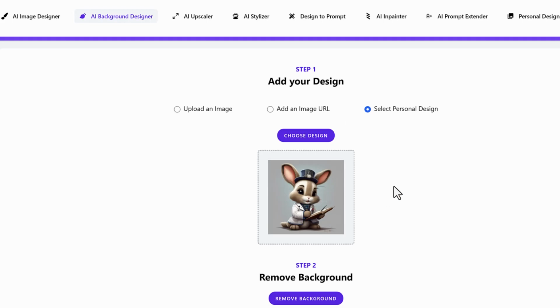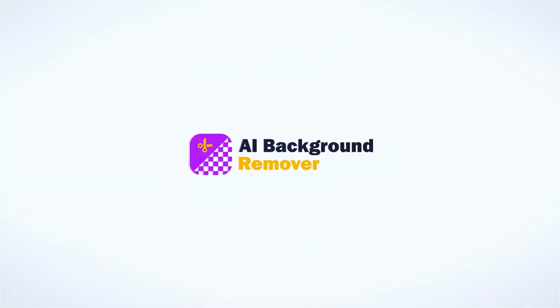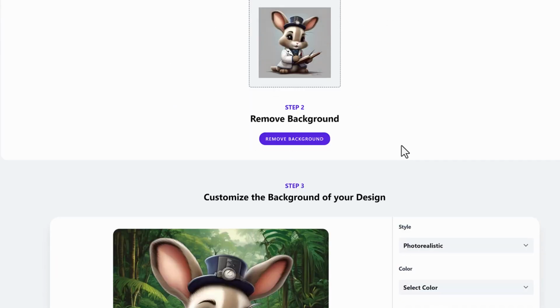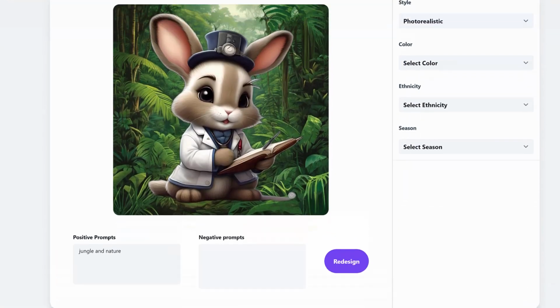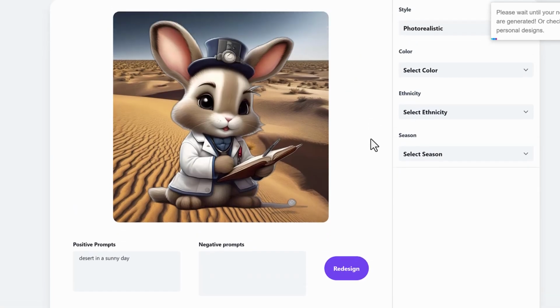Now let's talk about the next feature here, which is our remove background and replacement of the background feature. This is so easy to use, where you can actually not only remove the background of any photo like this little rabbit doctor here, but also you can replace them in any background. Here I put jungle and nature. Let's put this little rabbit in a desert on a sunny day, right? Just I type in the prompt, and then what it's going to do is change the background of that right out of the gate. You see this now, this rabbit doctor is in a desert and that background was changed. Again, you can even change the styles right there with the photorealistic style, cartoon, or 3D. That's how powerful it is.